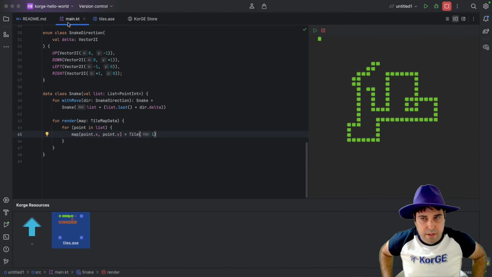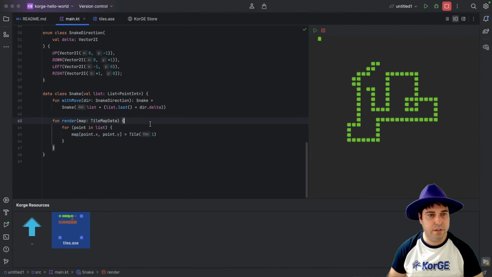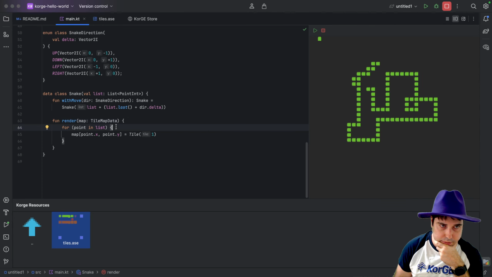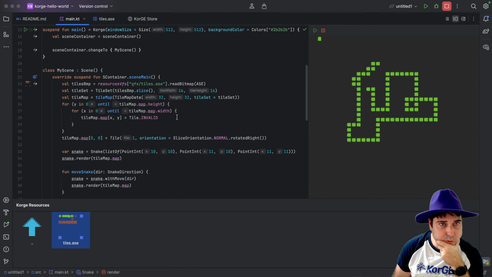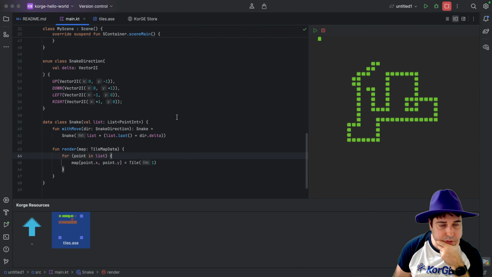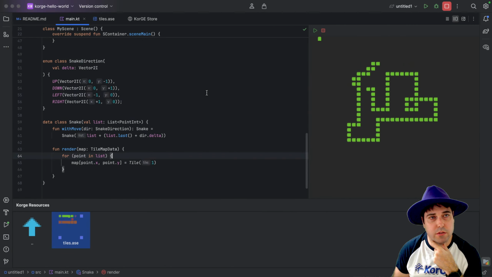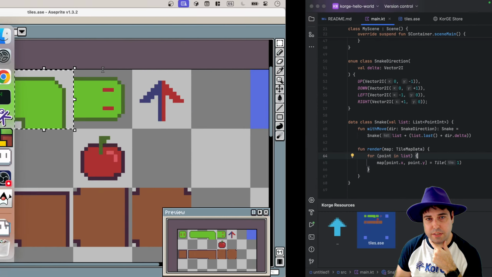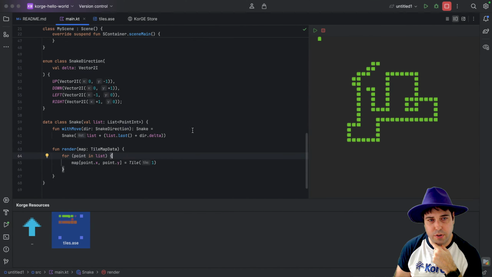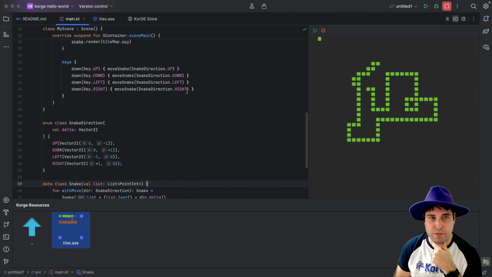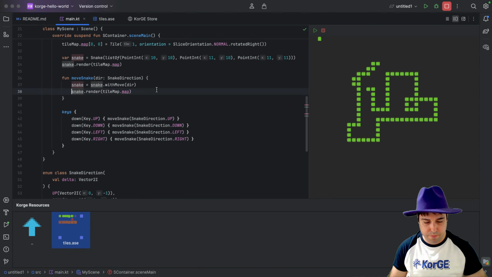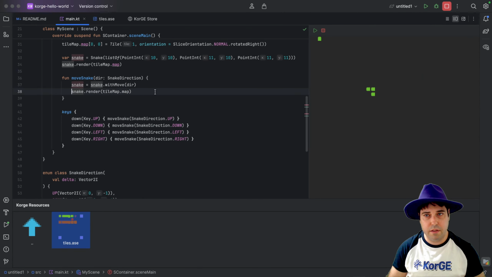So let's start. In order to figure out which tile to use, we need to know the direction of the movement of the snake. So for example, let me reload this.